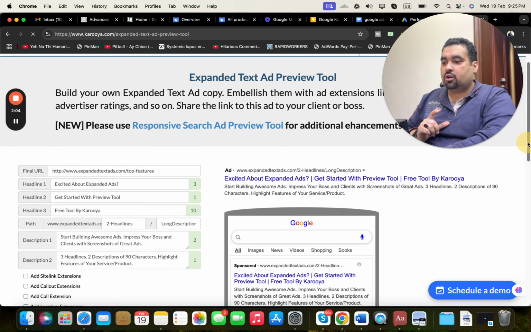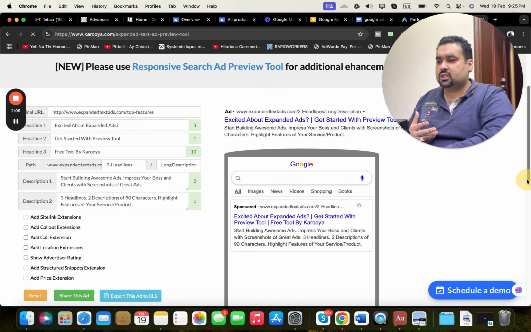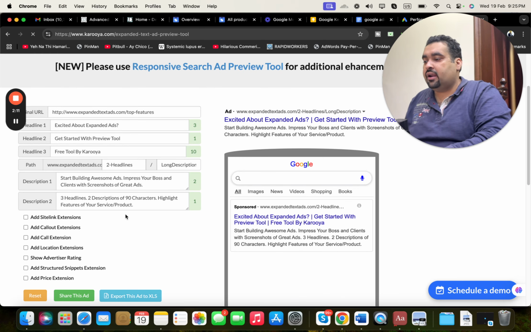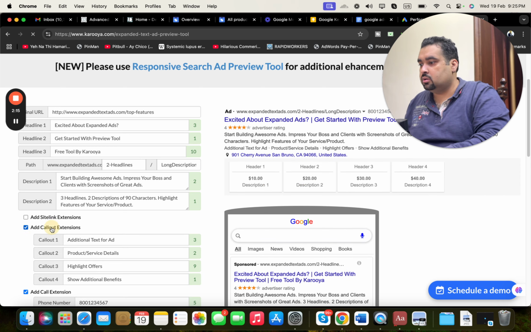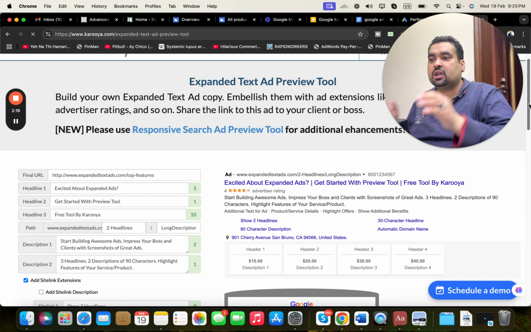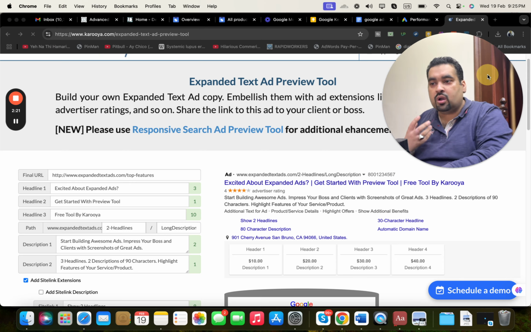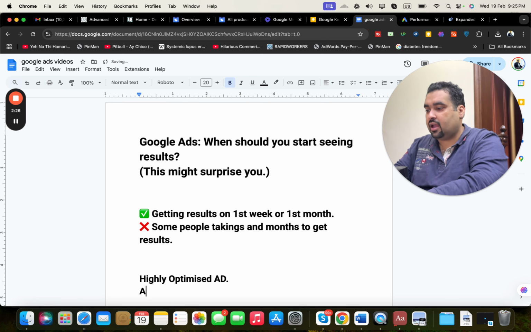Now this is an ordinary ad on Google Ads. You may have seen this ad around. You may think, oh, this is a normal ad. But when you add different assets, you can see how great your ad has become. You can see over here that the ad works with authenticity when you add ad assets. So you need to have ad assets.